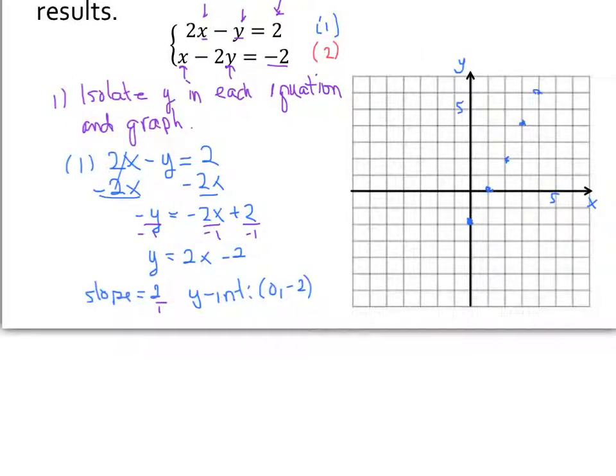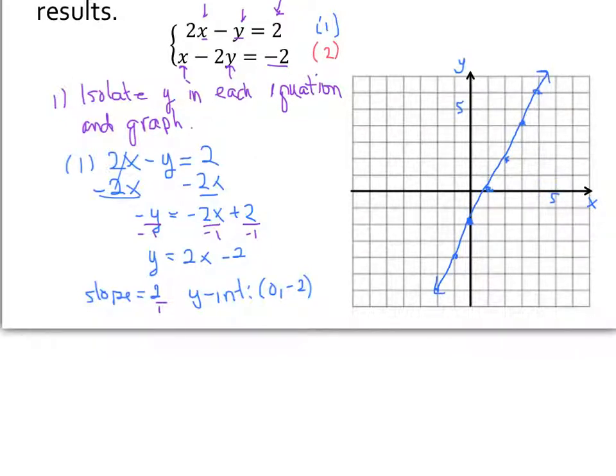By the way, we haven't talked about this in class, but some of you had figured it out. If you're always going up 2 and right 1, then the opposite would be to go down 2 and to the left 1, down 2 to the left 1, down 2 to the left 1. And so you can get points the other way. Once you have this, you hopefully have a ruler, and you graph these points and connect them, and you get a nice little line.